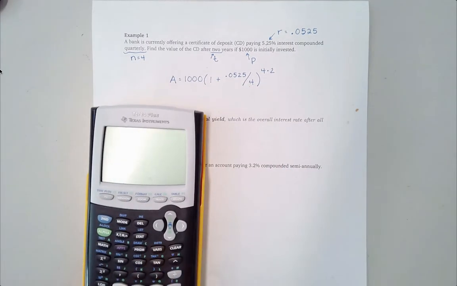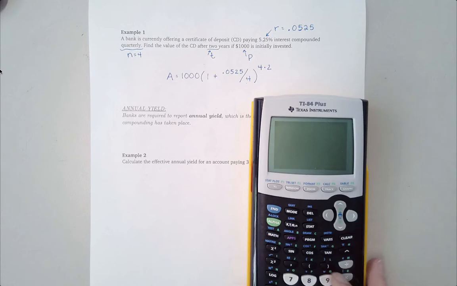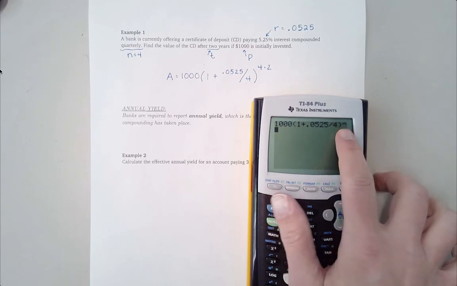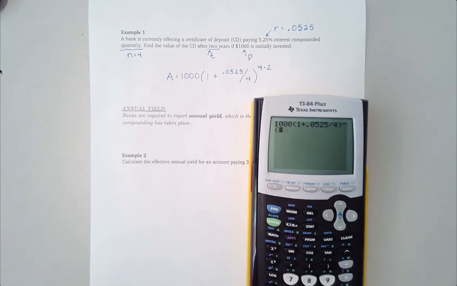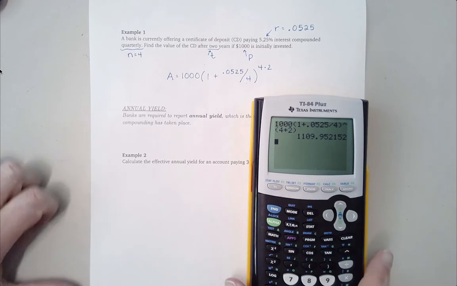So now let's put this in our calculator. It should go in pretty much exactly how you have it written on your paper, with maybe one exception. I'm typing in 1,000, parenthesis, 1 plus 0.0525 divided by 4, parenthesis, to the power of. If you've got a calculator that just gives you the power symbol and then you keep typing, you will need parentheses around the 4 times 2. Or you can just make that an 8 and type it in directly. So you may want to check on parentheses there, otherwise it should look just like that. And we end up with this answer, 1109.95.